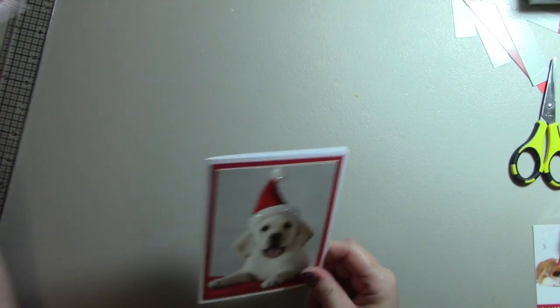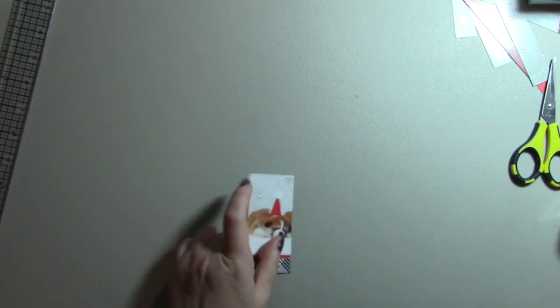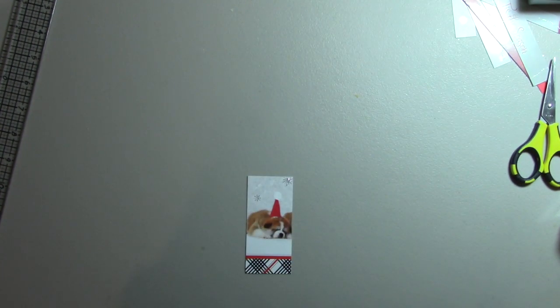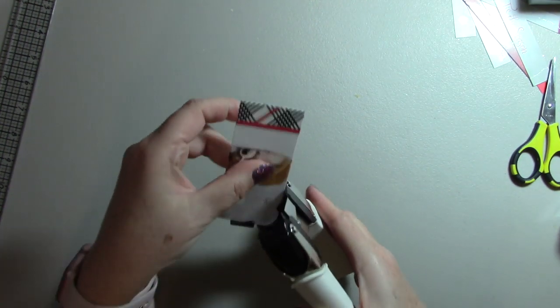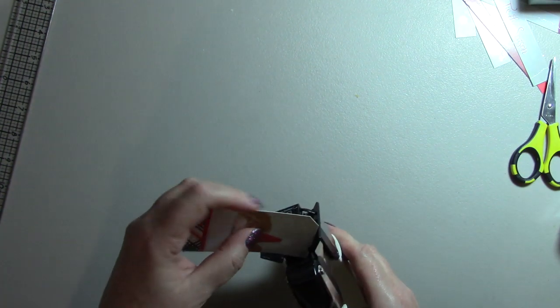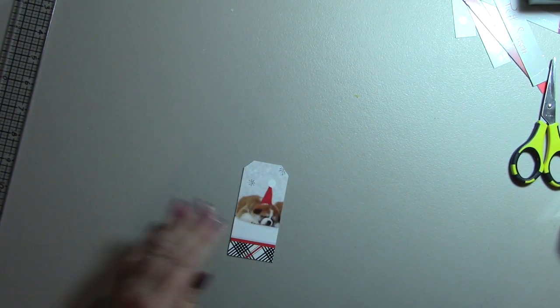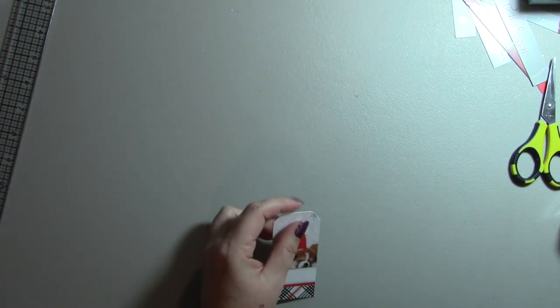Okay, now I will work on this little tag. It will be real easy. I'm going to use the large angle of my punch. I open it up until it snaps open, and I put it in here like this, and it's going to crop that corner. And I'm going to turn it around, put it in, and it'll crop that corner. You can just use scissors and crop the corners, or however you wish to do it. I just happen to have that, and I love using it.